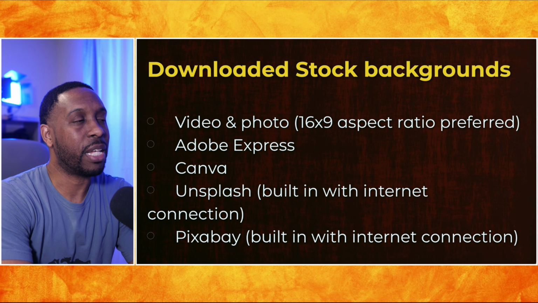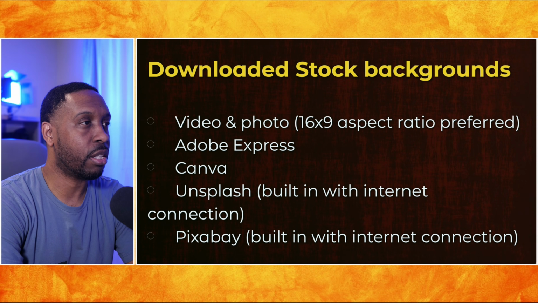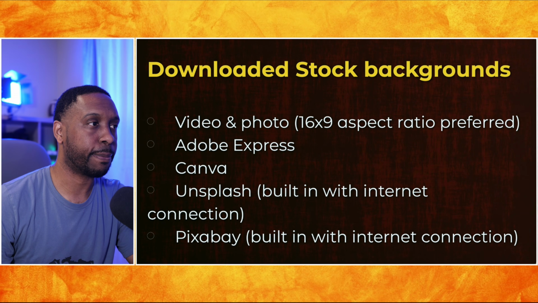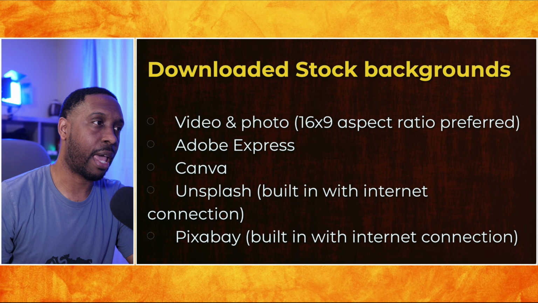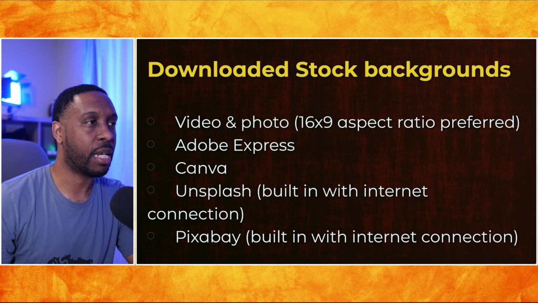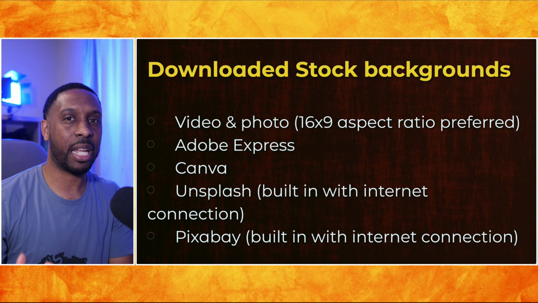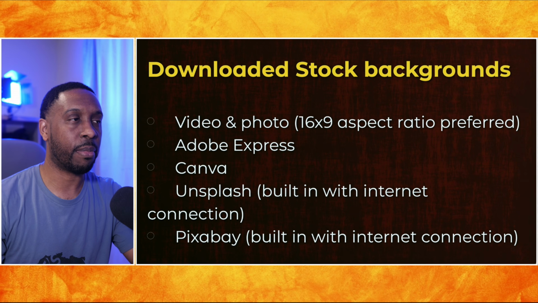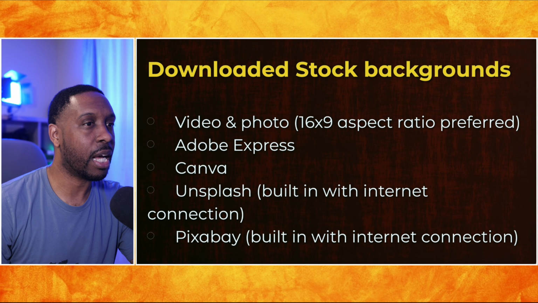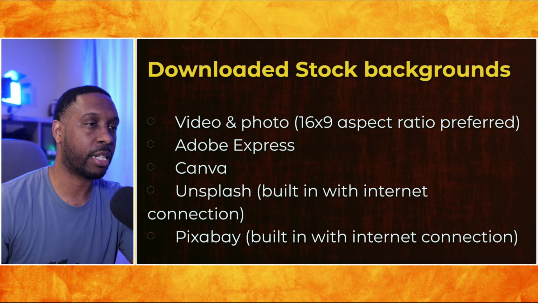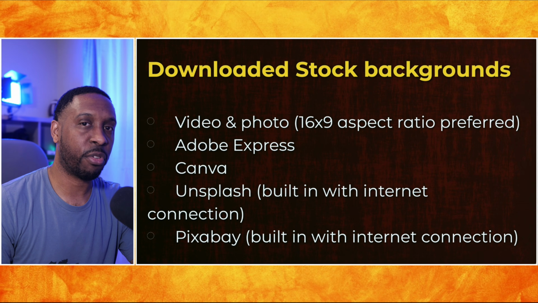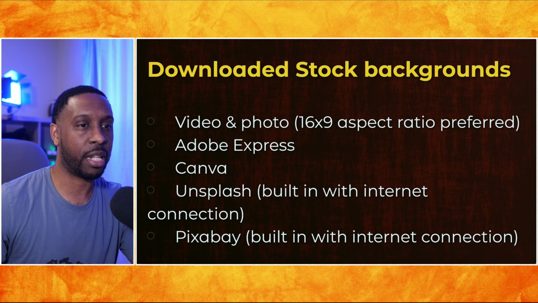And here's a list of different places you can get this type of content. So one is Adobe Express. We'll talk a little bit more about that and how to navigate Adobe Express. The second one is Canva, and Canva is a lot like Adobe Express, except it's a separate subscription from any Adobe products that you may have already, whereas Adobe Express is included with some Adobe subscriptions. And then Unsplash is built into FreeShow as long as you have an internet connection, along with Pixabay, which is built into the FreeShow software as well, as long as you have an internet connection.